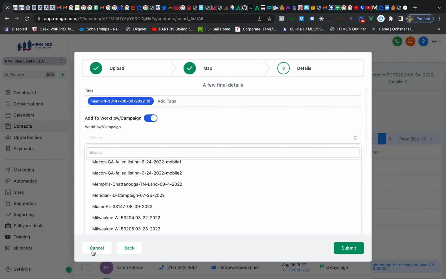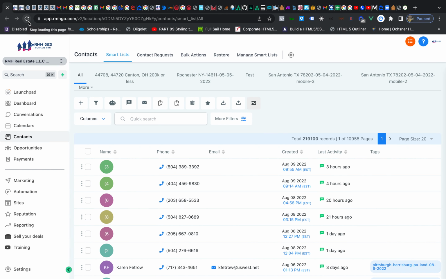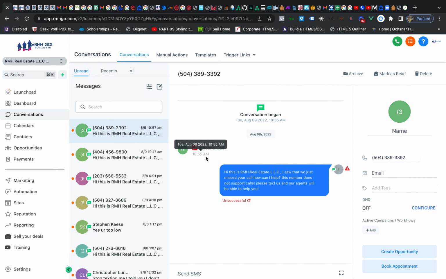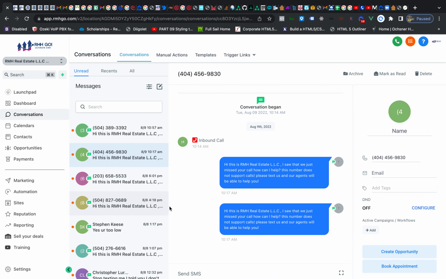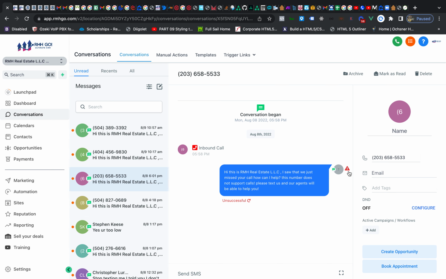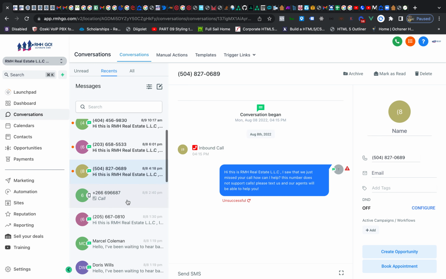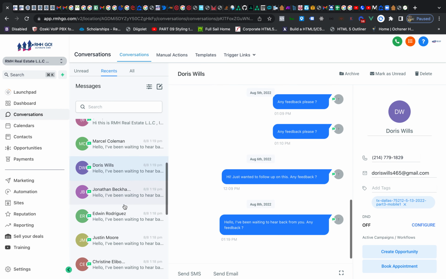And once you hit submit, this thing will close, obviously, but right now the computer is acting weird. Okay, and once you hit submit, I'll show you your next step. The next step is to go to the conversations tab and then start responding to the text messages, right? So there it is, and the way you do that is you go to recent. So the most recent people who text you, you can text them back. This is how this works.